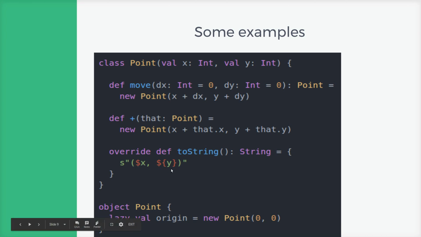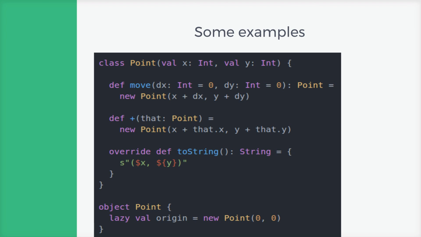There are two different syntaxes here. One is shorter and another not so short, and we are going to cover a little bit about them in more slides. In the last part, we have a singleton object called point, which in this case, we are defining a class point and the object point, which means that the object point is the companion object of the point class. This can be a new concept for you, but we might cover a little bit about the companion object later, or we might not, I don't know, we don't have too much time.